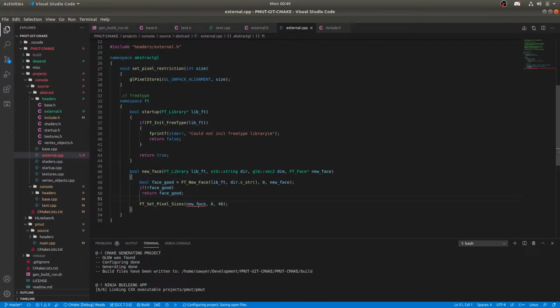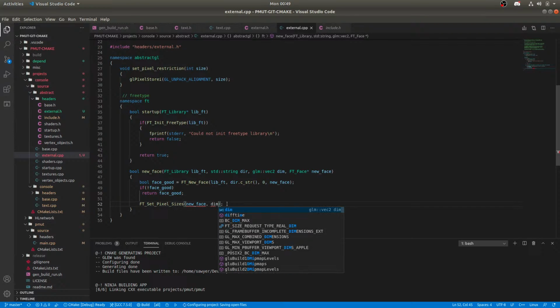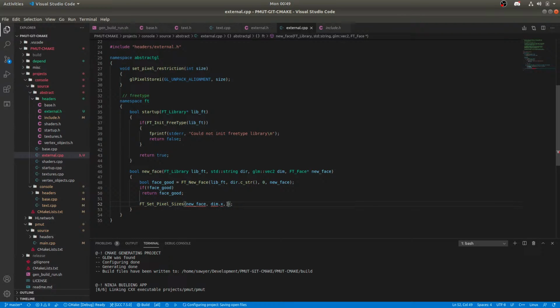Return face good. So this is then going to be dim. Dim.x and dim.y. Does it require integers? I think it does, so I'm going to have to put int. Wait, does it not take?